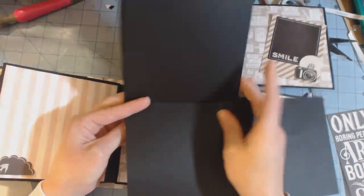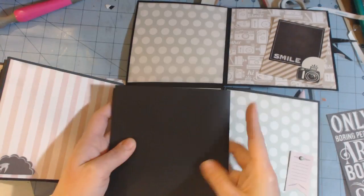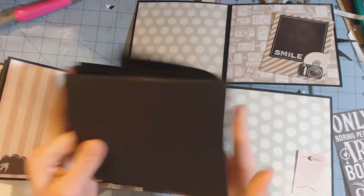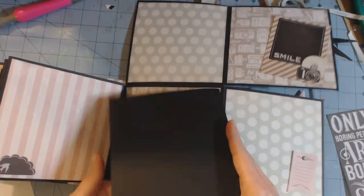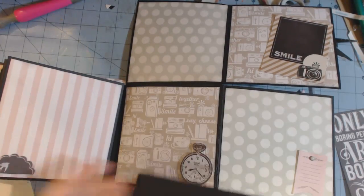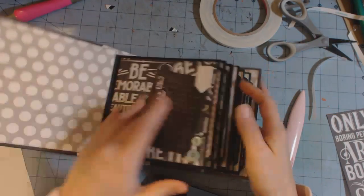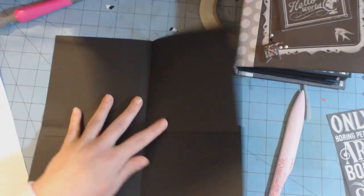That's all I did. I didn't do different page styles or anything. It's just that on the first 3 pages, I attached them with the folds to the back. On the second 3 pages, I attached them with the folds on the front. I don't know. That's just how I chose to do it. You don't have to do it that way. And then that is your base page.